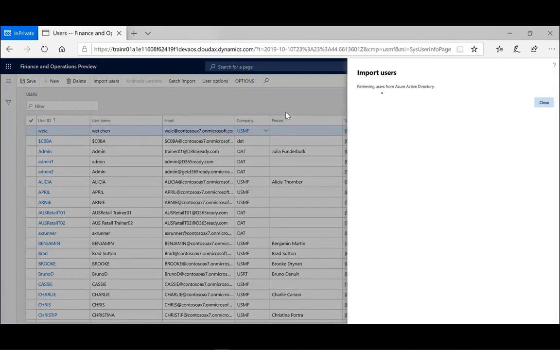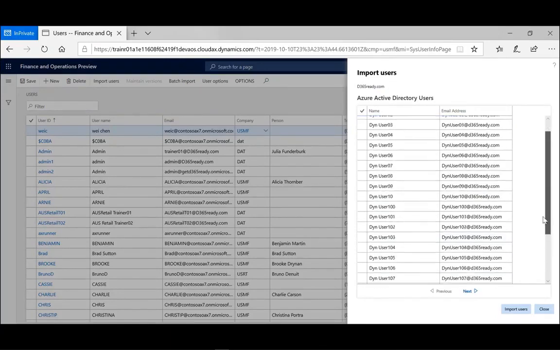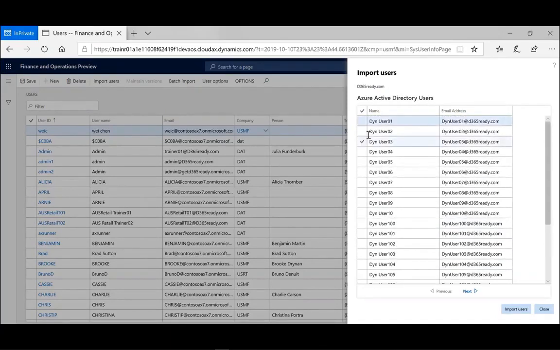The system will look and retrieve from the Azure Active Directory all the users that have a tenant in your Active Directory. So I can easily add, for example, Dynamic User 01 and click Import User.